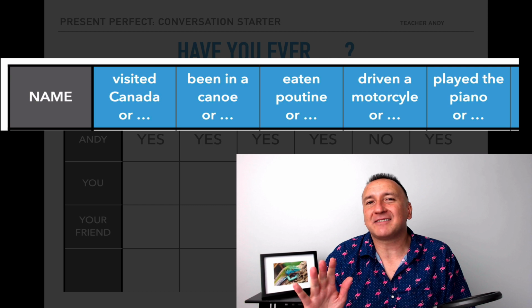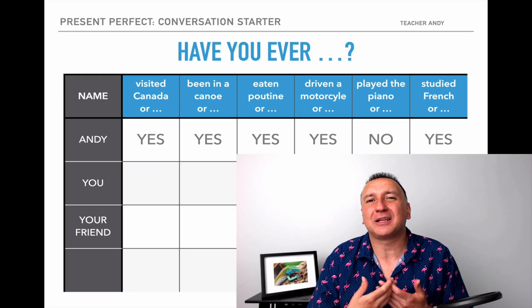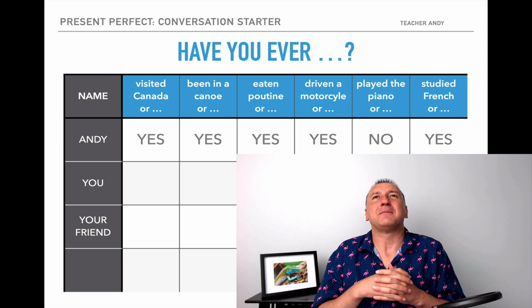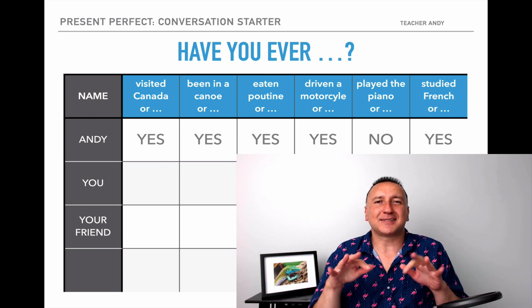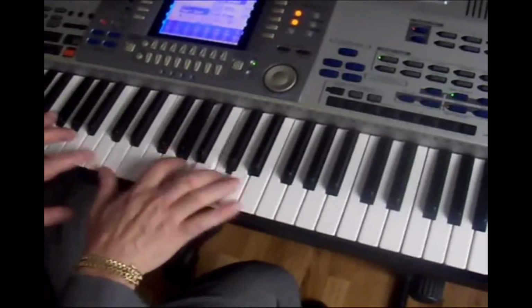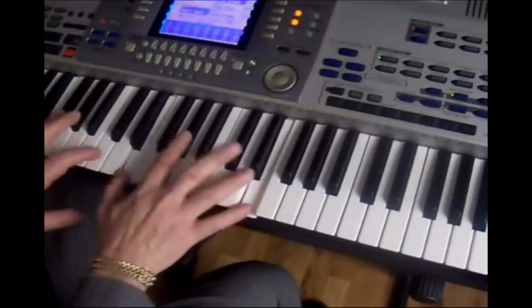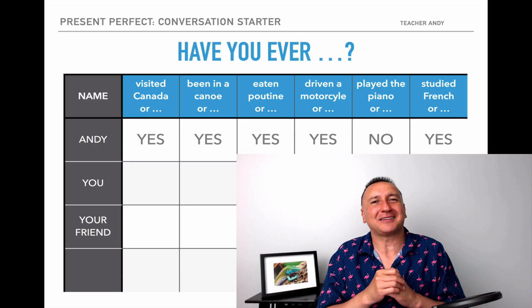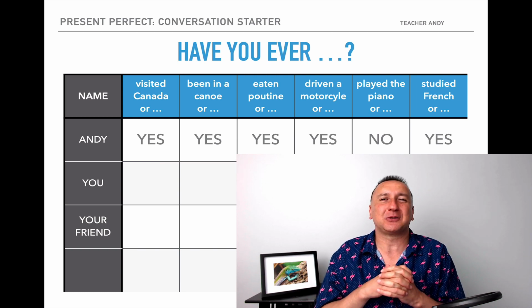And this one, no, I haven't. I have never played the piano. I would really like to learn how to play the piano, but not in general, not like any classical music, right? But more specifically, I would like to play the piano more for salsa music. I don't know if you know salsa music, but this is very special for pianists, and the way that they play, it's really, really amazing.